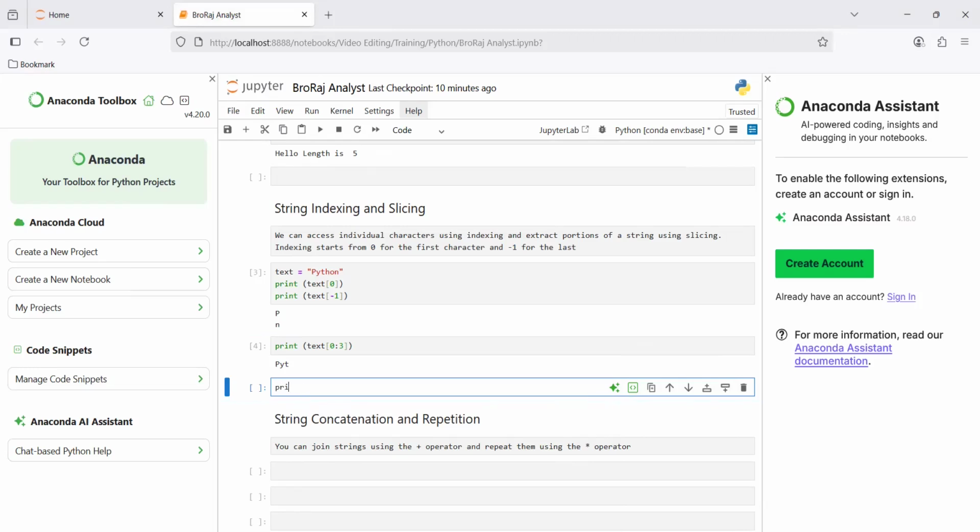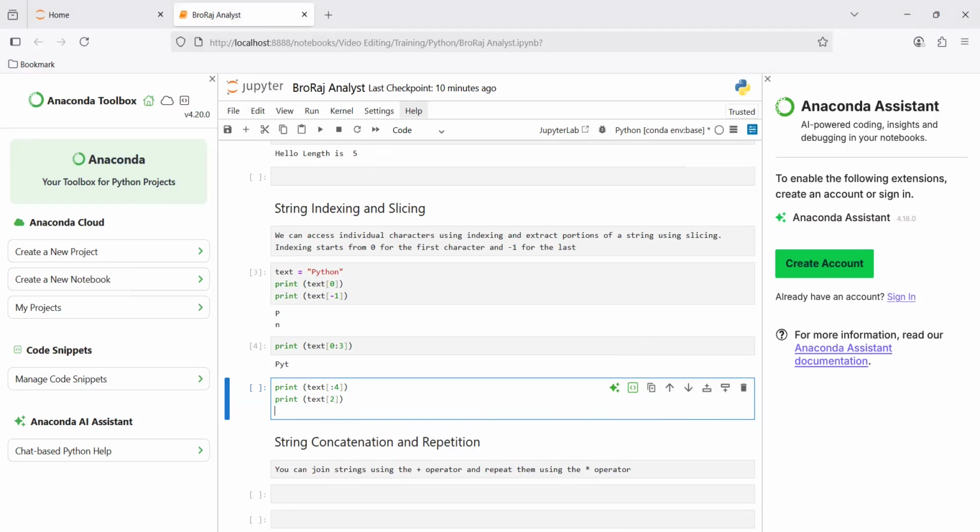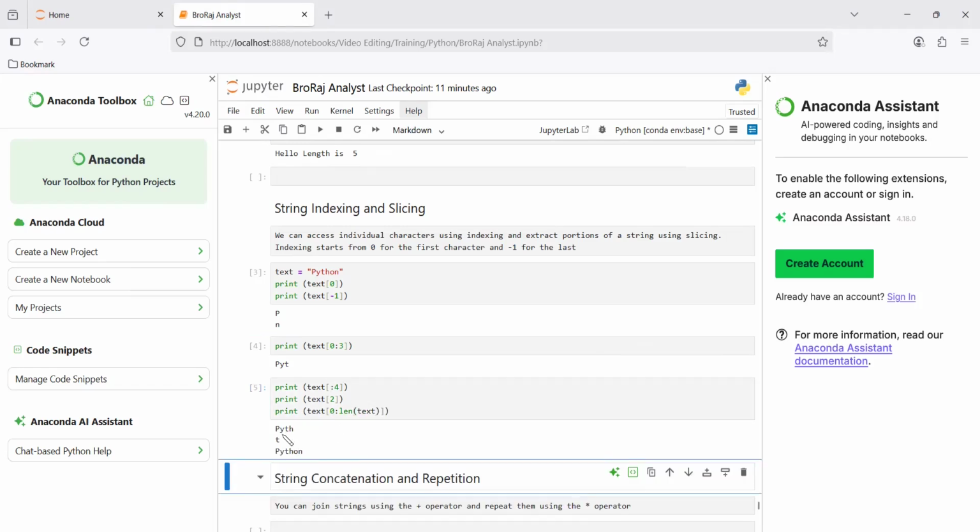You can try other indexing also: text of colon 4, and you can print text of 2 colon. You can try and see all this, text of 0 colon length of text. So the first one we are going to get, we will be slicing the first 4.